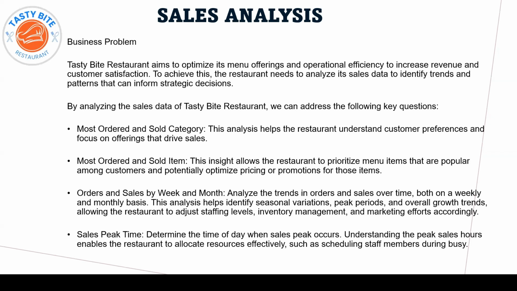When we are looking at the most ordered and sold items, you're also going to see the least sold ones from the chart, right? When you see the least sold ones, you can then decide what to do about the ones that are not really moving or not really making sales. Do you want to drop them from your menu list? Do you want to run some kind of promo on it? Do you want to share a survey to find out why people don't like it?